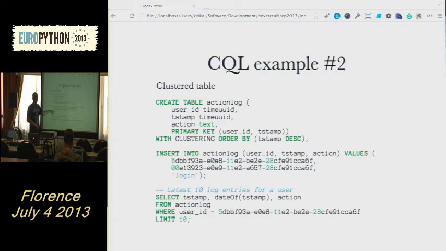As far as inserting goes, nothing really changes, so it doesn't reflect here. But then when we query that, we can just trust that it's sorted accordingly. So I just select timestamp, date of action, and I just say put in the partition key, get 10, and those are the 10 latest because they're stored in descending order. So that's one way to take advantage of the Cassandra model and get efficient queries for date ranges.